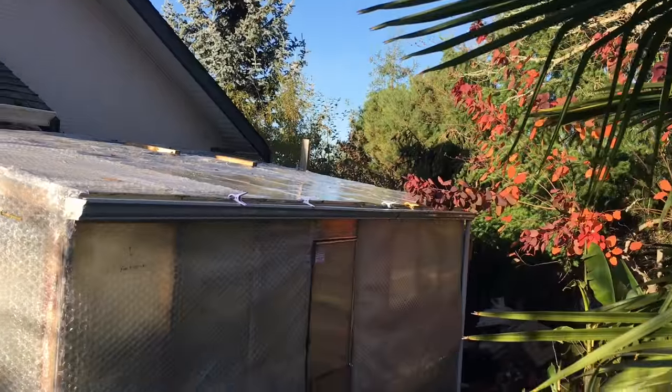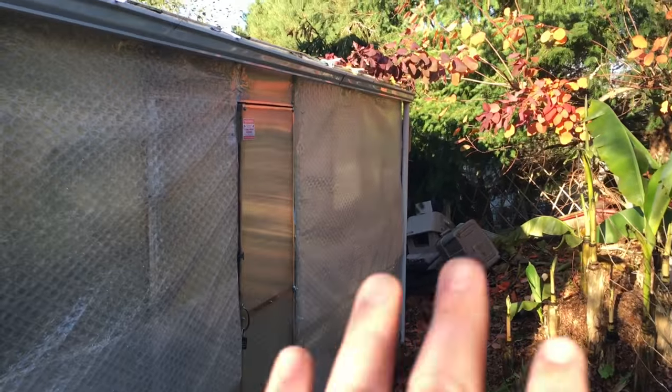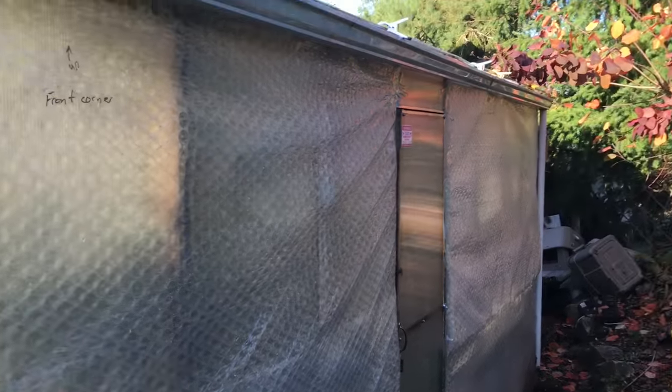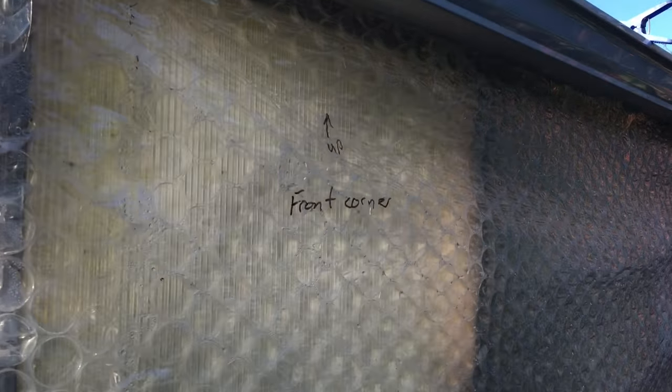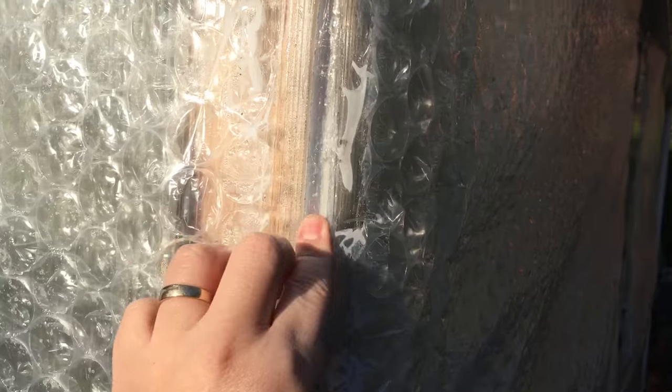I'm going to try to let a little heat escape out there — it seems to be a little bit warm even in the winter time. I like my low temperatures to be a little bit lower back there than they were last year. I've bubbled up the outside, I do this every year. I have my select pieces that take moments to put up. I just label them so I know where I'm going — it says 'front wall' right there. I have the front wall up now. I still have to tape these closed because you don't want air getting in back there.